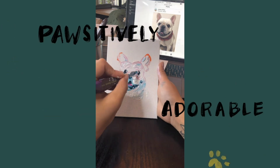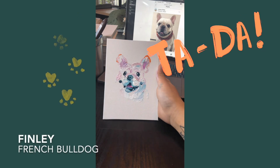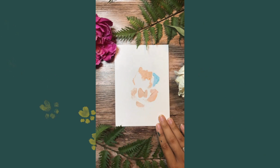So cute! I swear it looks like a marshmallow. Yeah, it's a marshmallow Frenchie. Finley's a marshmallow French bulldog. And here we have another one. And another one, and another one.